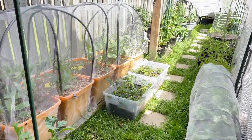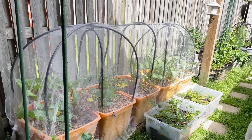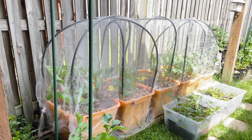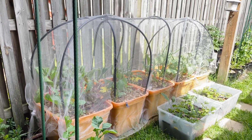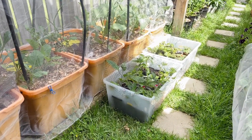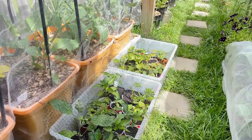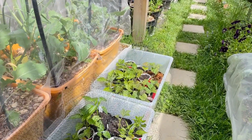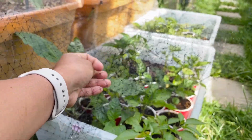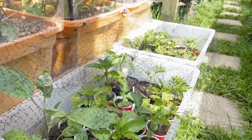I have more cool weather vegetables growing in those tote planters, and just like the raised beds, I have covered them with insect netting for pest management. I also have trays filled with seedlings that have been hardened off and are ready to go this month. I am quite a protective plant mama, so I have to use deer netting to protect them from wildlife whenever I can't see my plant babies.